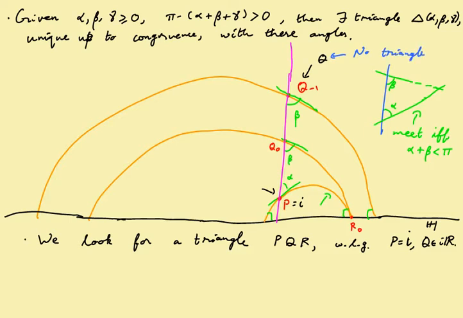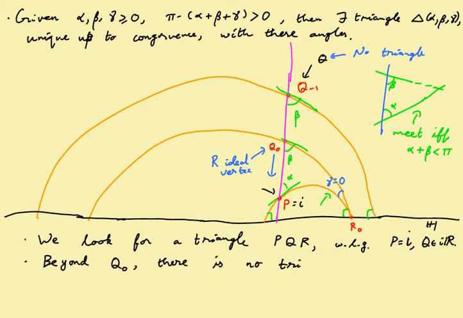Well, if we take Q closer and closer, at some particular point Q0, we get R as an ideal vertex. So these meet in some sense at infinity, so that we get an angle which is 0 here. Gamma is 0. And now suppose we start moving from Q0 to P. So what have we seen here? That beyond Q0, there is no triangle. So by construction we have fixed alpha and beta and are trying to figure out what gammas we get.